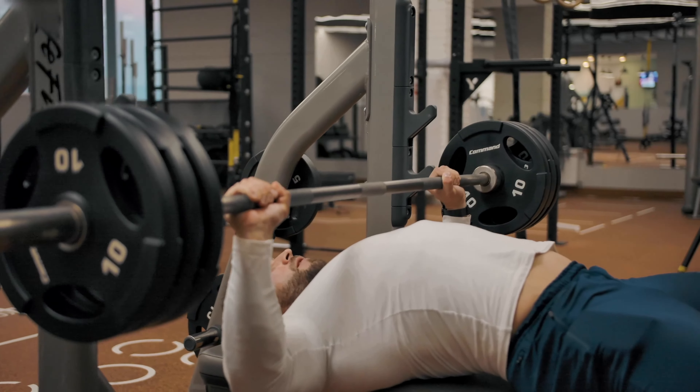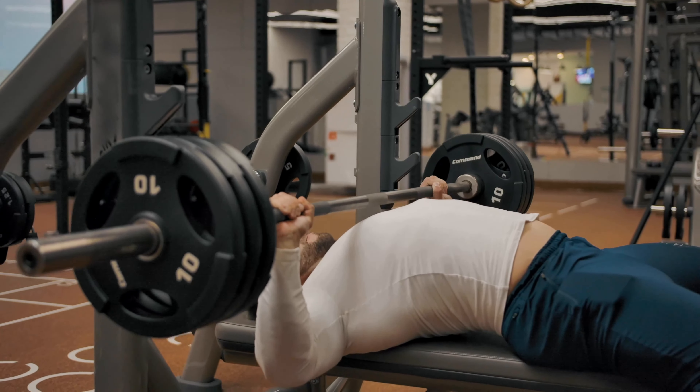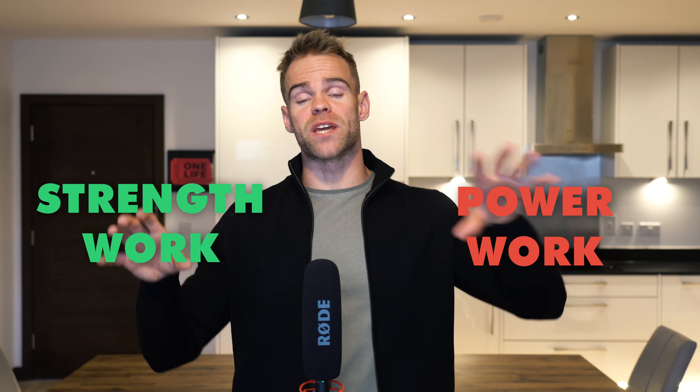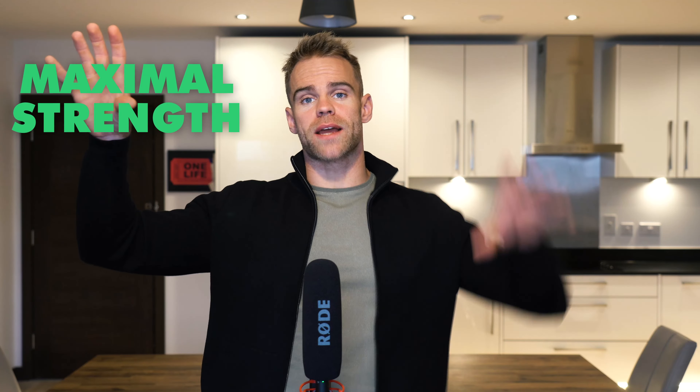Another example: do a super heavy bench press at about 90% of your one rep max, and then about two minutes after do some super explosive press-up variations. We are so incredibly primed after that heavy lift that our CNS hasn't adapted to the fact that we're not holding that heavy weight — it thinks we're still under this huge load, so it executes the movement with incredible activation and intensity. This lets us do awesome strength work and wicked power work supersetted together to develop both maximal strength and awesome power output in the same time frame.